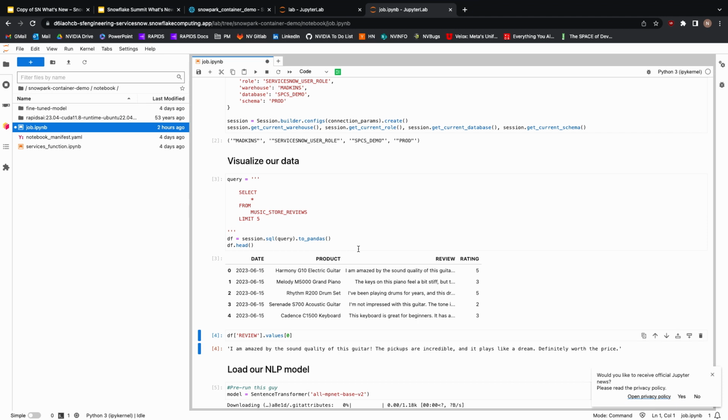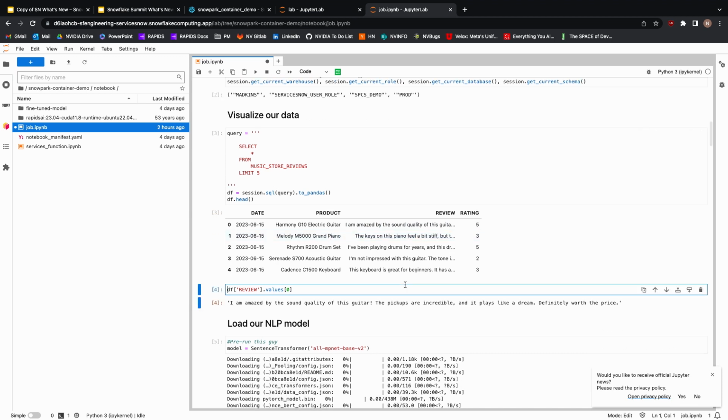We can see just the first few here that someone really liked an electric guitar, 5 stars. Someone thought a piano was just okay. Maybe the keys were a bit stiff. There's a lot of insight here that we want to be able to have our data teams and our data science teams take advantage of to help drive the business forward. One way to do that is to take advantage of all the AI and ML capabilities that are now available through Snowpark Container Services.